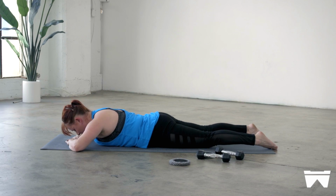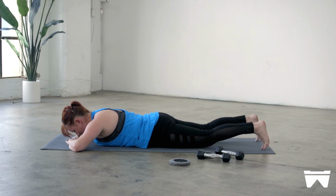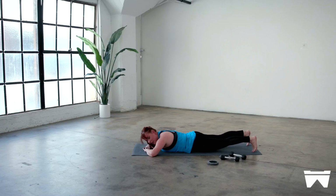We're gonna think about those heels reaching away from us as we take the toes under. And the next time you peel the upper body up, you're gonna think about those heels reaching away so far that the thigh bones hover off of the floor. 3 more just like that. Inhale to reach it up. Good. Last 2, we're gonna add on.